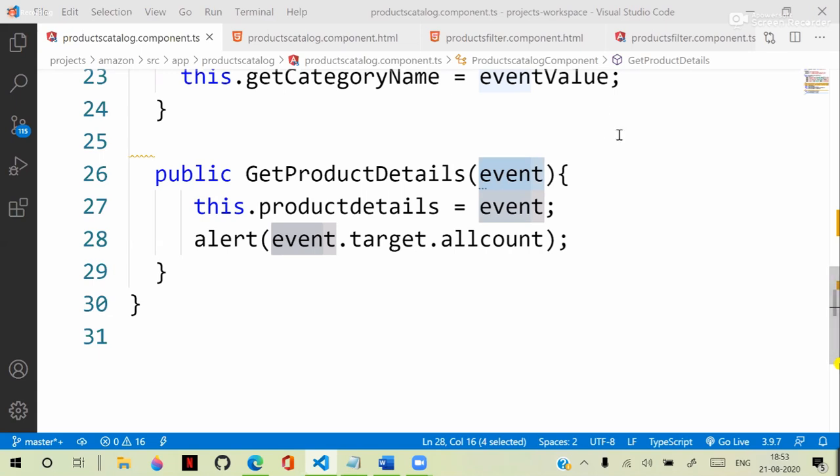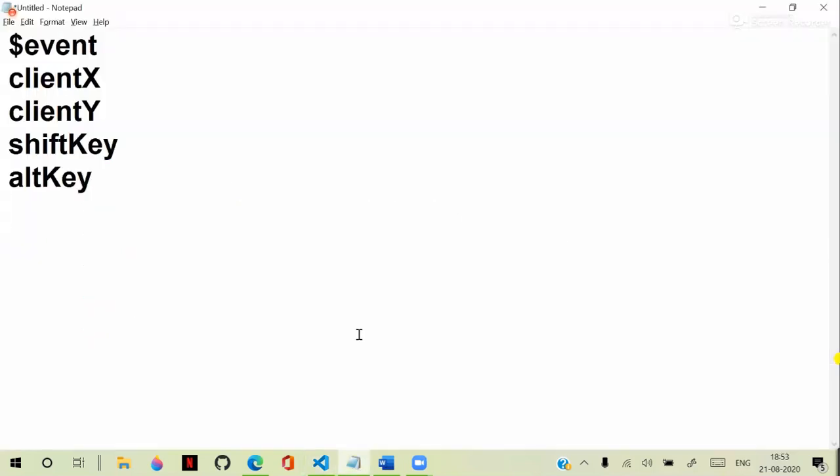This is very straightforward. I showed you in JavaScript also how the events are passed. What I'm missing is, I'm feeling we need to use event.target.allCount. So event.target is used to get object properties, not event properties. I already told you why JavaScript uses this and event. You know this, at least? Yeah, that's true, sir.